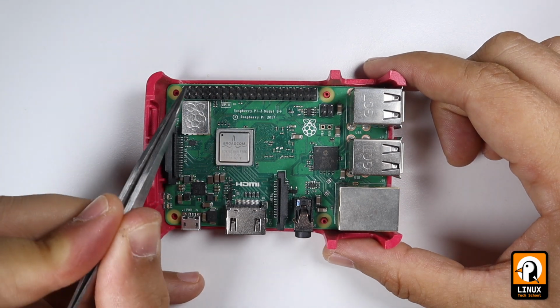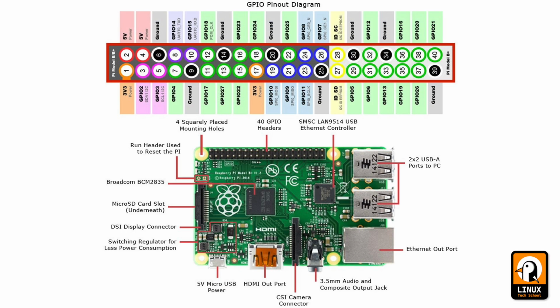As you can see here, we have the pin header, and let's check the pin out. I need pin 2 or 4 for 5 volts. Also need pin 6 for ground, the reference voltage. I also need pin 8, which is the UART transmit pin for the GPS module, and pin 10, which is the receiving pin from the module.